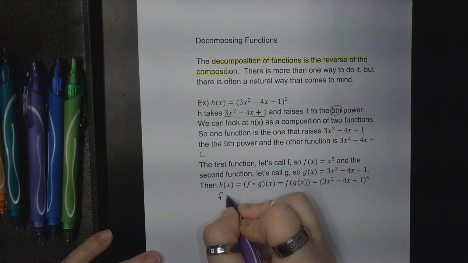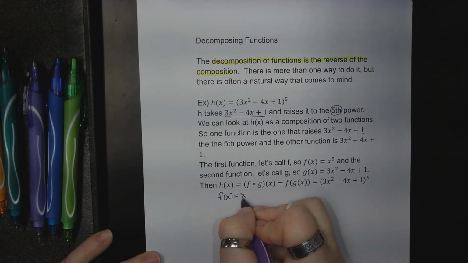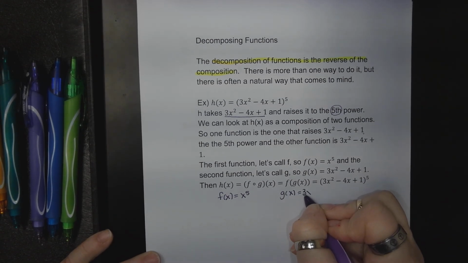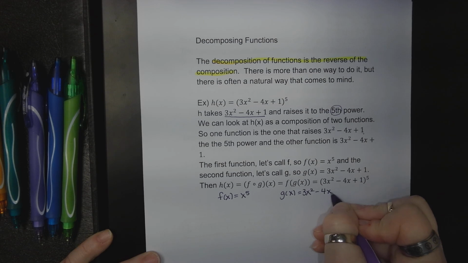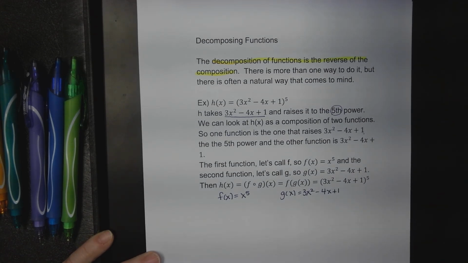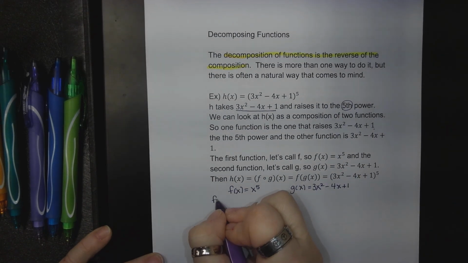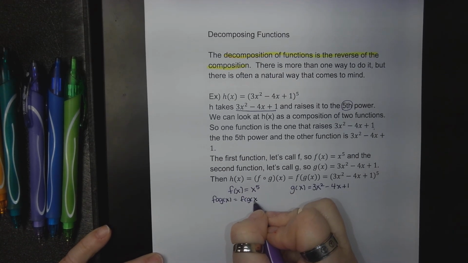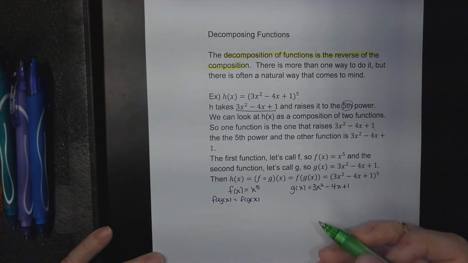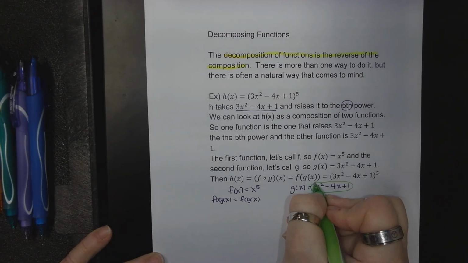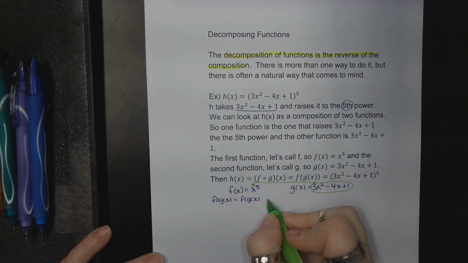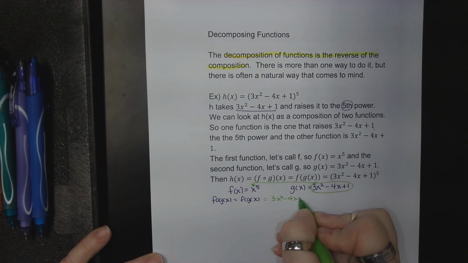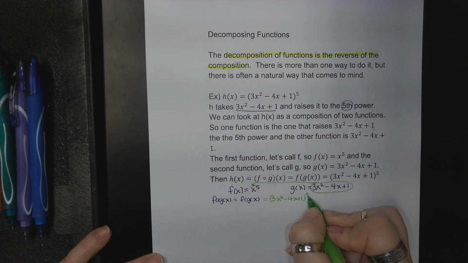So if we have g of x equals 3x squared minus 4x plus 1, and I said, okay, we're going to make a composite. I want to do f of g of x, right? So that equals f of g of x. And we're going to take this guy and plug him into here, right? So y'all do it. Y'all just say 3x squared minus 4x plus 1, all raised to the 5th power.